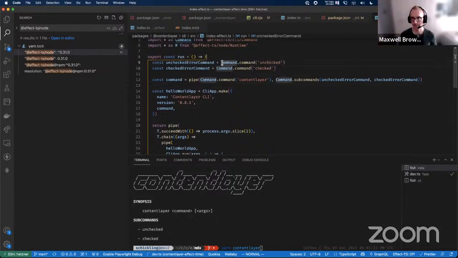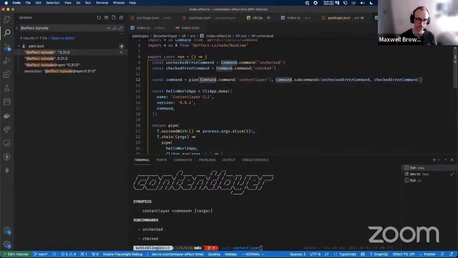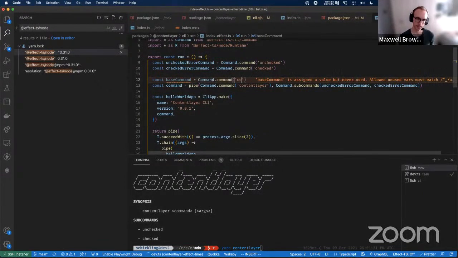But I guess this kind of behavior is sort of needed to have these hierarchical structures, because here, for example, you don't want to see the content layer command. It's just parsing logic that you have. And the help docs will also update, like if you actually call help on your subcommand, the help documentation will update for your subcommand as well.